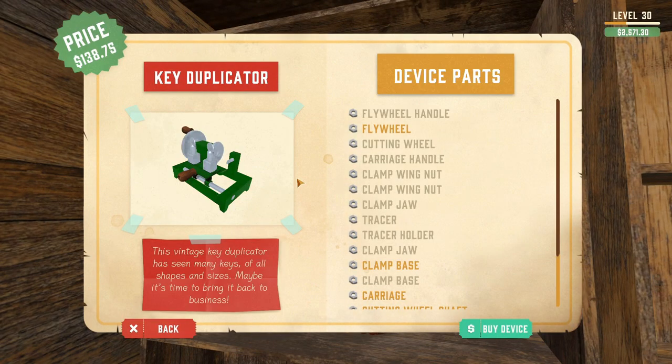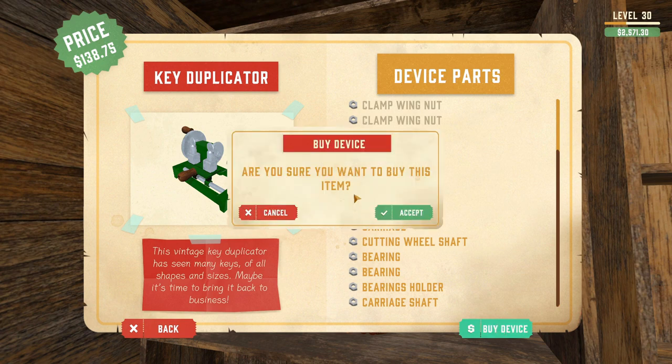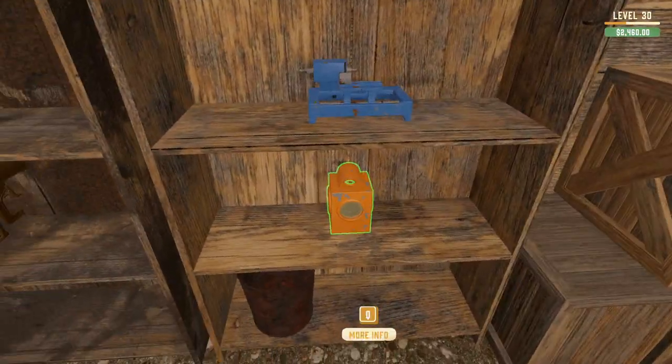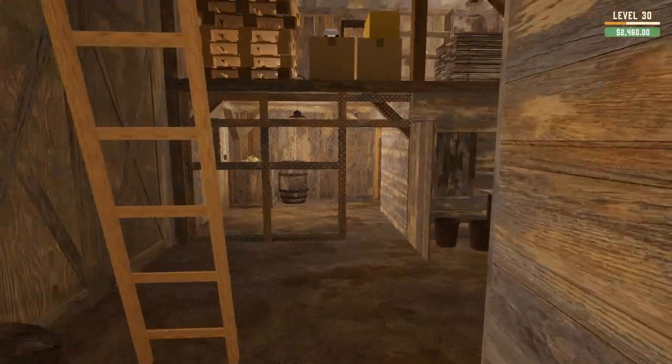Man, I wish I could see it closer. I really do, so I can see what's actually broken on it. Because if the wheel's there, I can just clean it off. It should be fine. Buy this item. Yes. Hey, that went right through. Okay, that went no problem whatsoever. That's a crazy concept, that much money for that. There ain't no way that's happening.